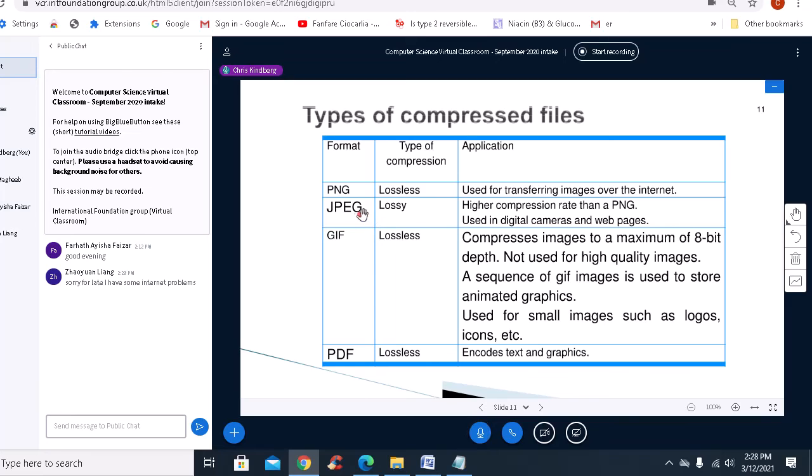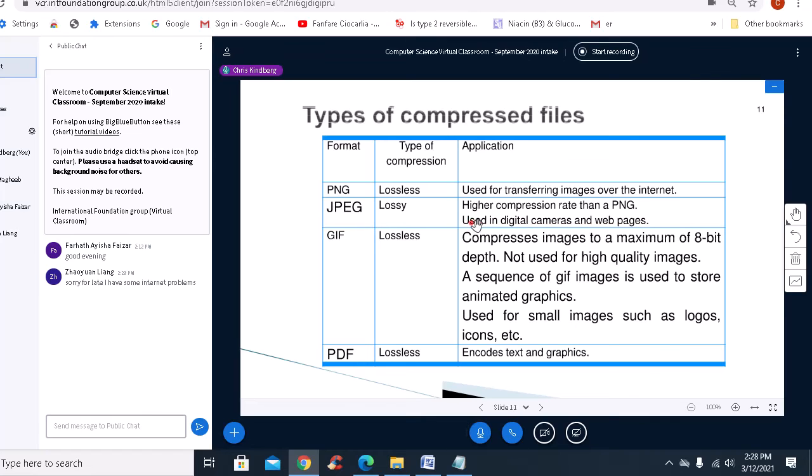And other file types are PNG files, which is lossless. The PNG format is useful for transferring images over the internet, and so again, there's relatively high quality. JPEG involves a lossy compression type, and you get a high compression rate compared to PNG.